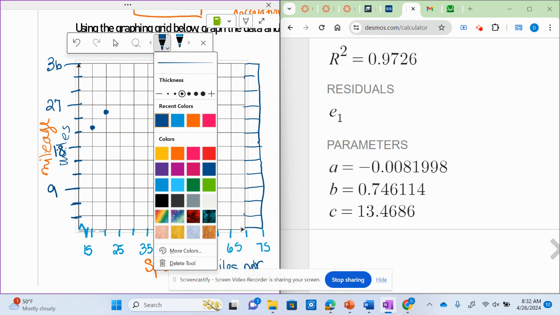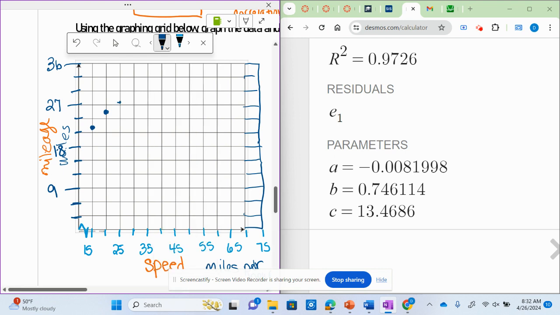25 goes all the way up to 27.5. So I just put it a smidge over the 27 line. 30 goes all the way up to 29. Well, this is 27. I'm counting by 3. So this is 30. So I'm going to go right below that. Just kind of like that. 35 is 28.8. That's really close to 29. So I put them almost at the same level.